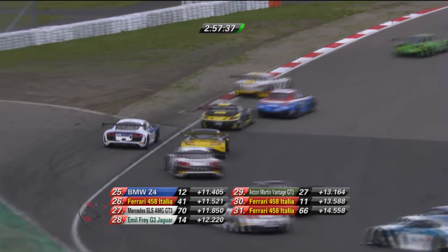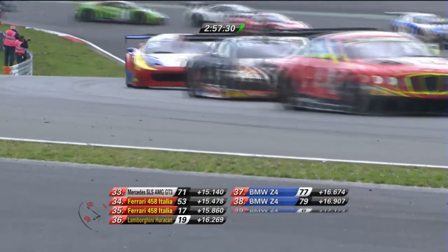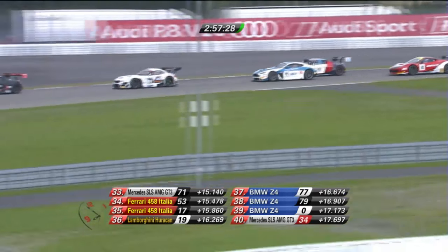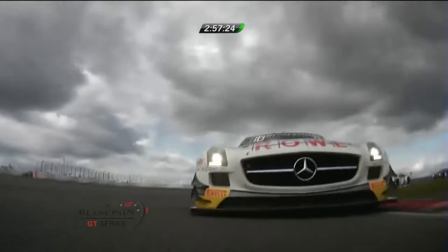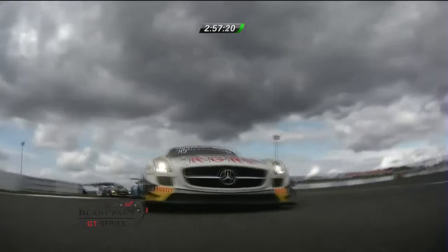Is he going to come out ahead? Yes, he is. The Mercedes goes by. Regains that position that was lost a couple of corners ago, but Bastian did a good job. Put the Mercedes in the right part of the racetrack and got the benefit going into turn one. And Stefan Mücke's on a mission as well as we look back from Salikov's car. Nico Bastian is tucked up behind him in number 99.